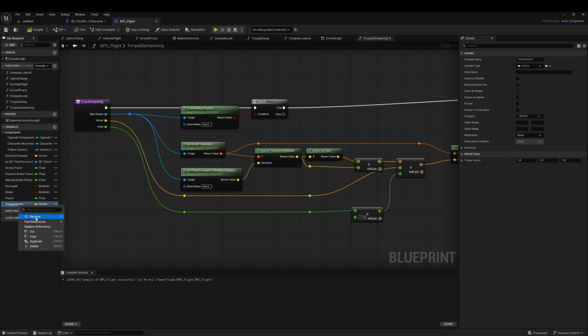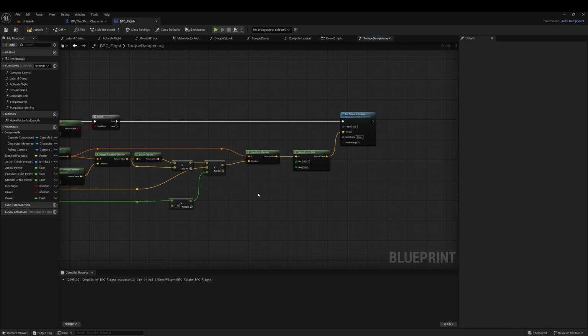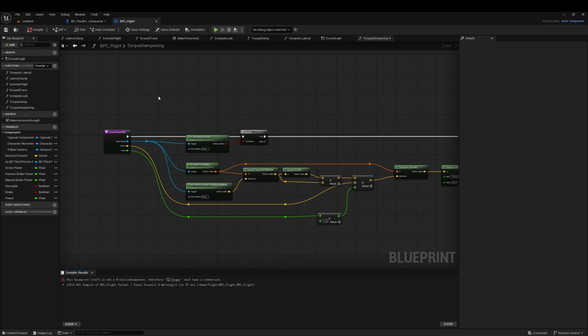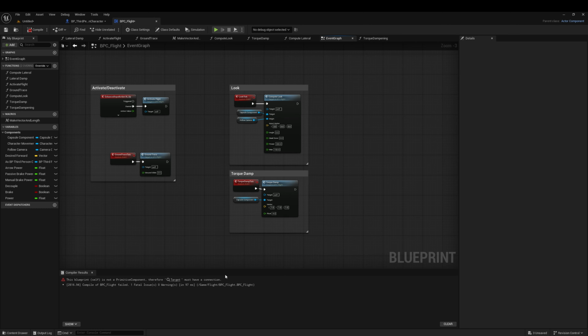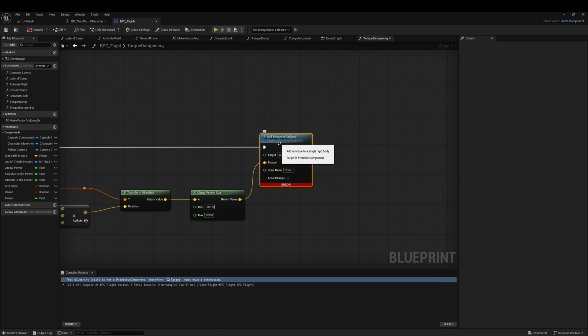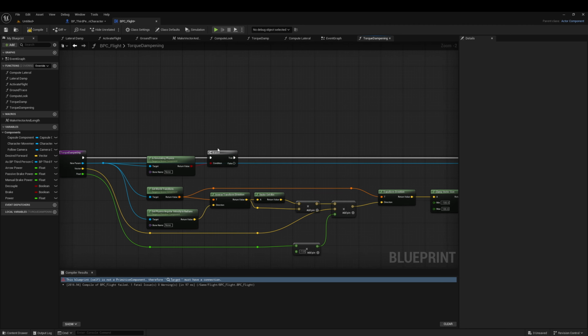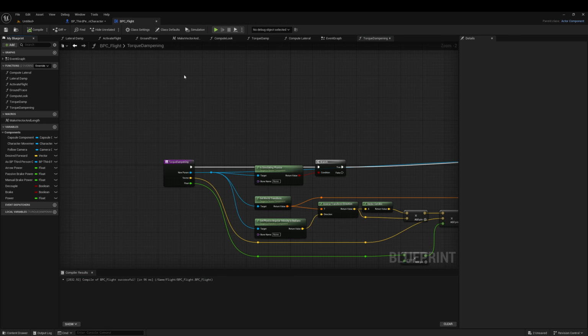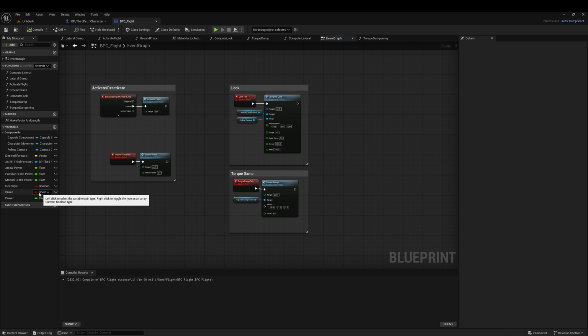No longer need this temporary torque vector there, and that's the way it's made. Oh, and for the add torque in radians, you do need to connect the target, which is going to be this primitive component as well. And now we're good. So either one of those work.